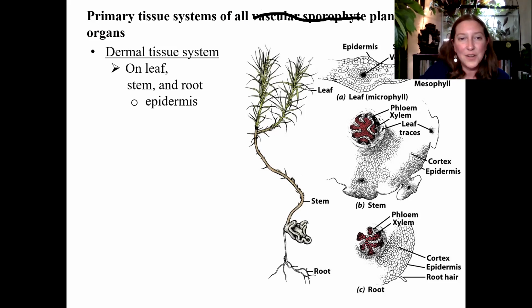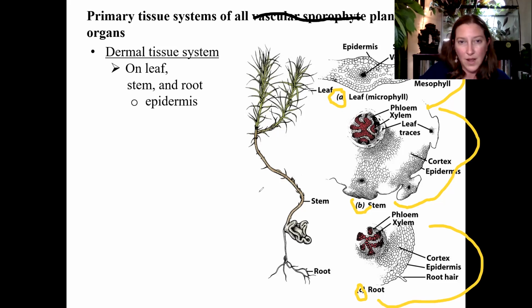So here, you see dermal tissue system. Let me get you guys oriented. I'll move this over here. I don't know if it'll move for you guys. So here in A, this thing here is a leaf cross section. This thing here in B is a stem cross section. And then on the bottom here, C, you have a root cross section, right? And that's why there's a plant here to show you where you are. Look, you're in the root, you're in the stem, you're in the leaf, right? Okay.